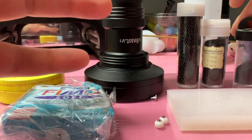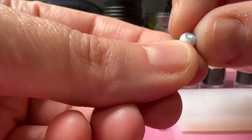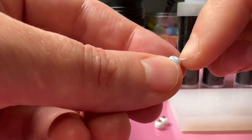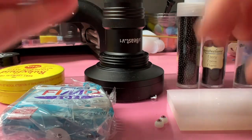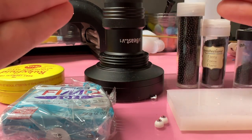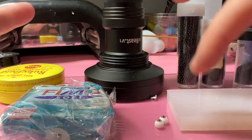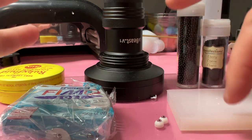Okay, so the next step, you can either start doing your texturing now, or you can wait until the end, when you put your microbead in. You can do it then. Again, this is going to be completely and totally different for anybody who's doing it. You can use all kinds of different methods of putting in your design and your color.